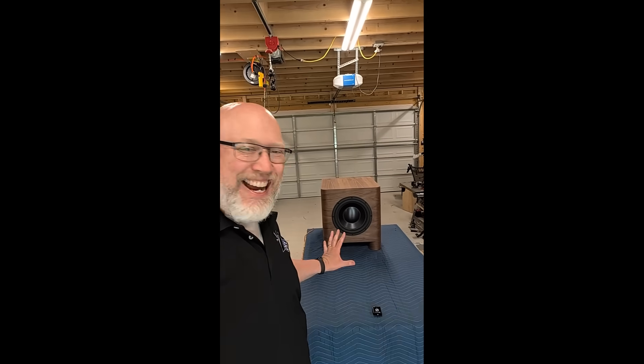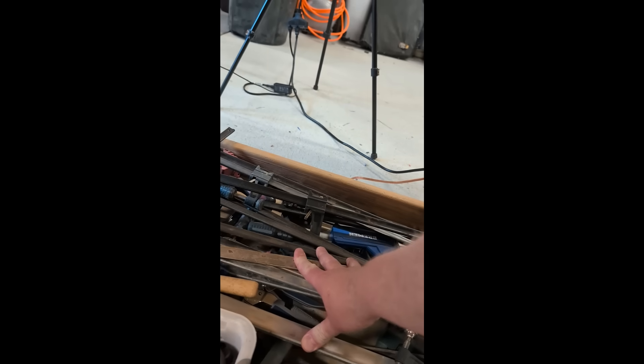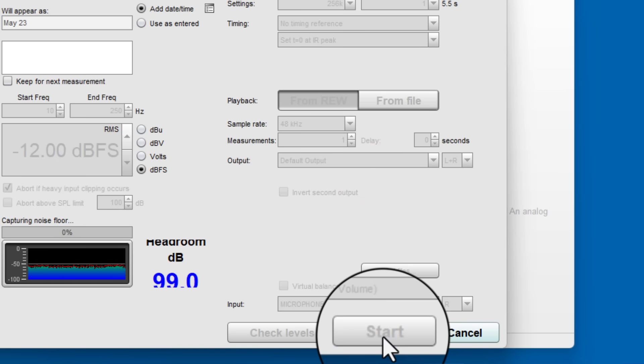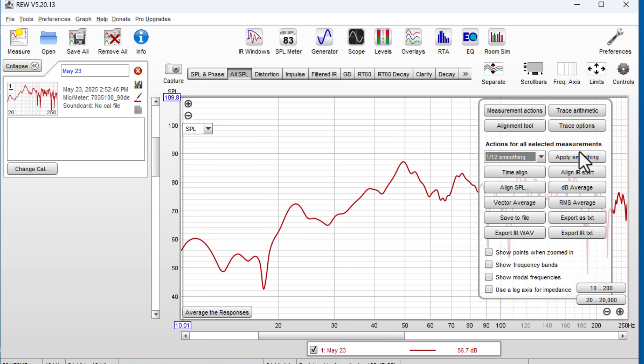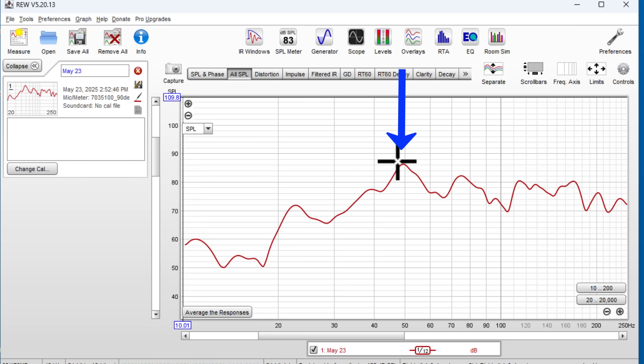I've been jamming away for a few minutes and I like the way it sounds — I'm really happy with this. It looks good, it sounds good, it's the complete package. If you're paying attention, you probably noticed a rattle — what you're hearing is my clamps rattling down here in the garage. Because of all the rattling, I don't feel like I can give you accurate distortion measurements, but I can give you a frequency response. Let's use RoomEQ Wizard to run some sweeps. This is really consistent with what WinISD said we should get — there is a peak at 50 hertz with a roll off as the frequency drops, and then a smaller peak just below 25 hertz. That's the passive radiator kicking in and doing its job, giving that low-end extension.